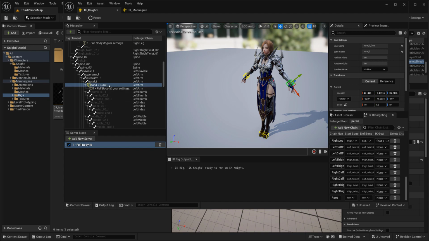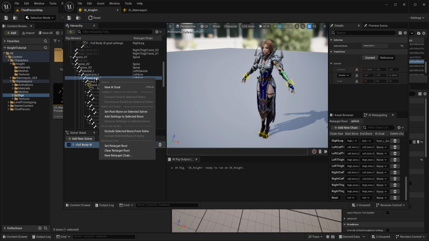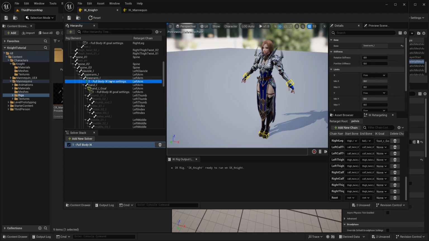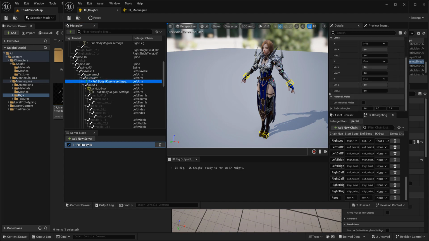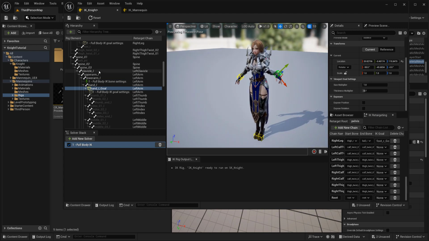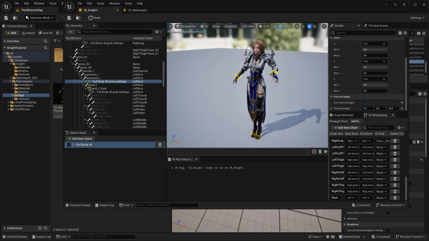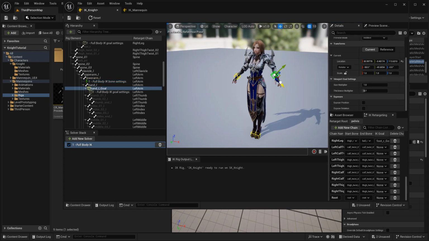So the first thing that we're going to want to do is grab the lower arm and right click and do add settings to selected bone. And that's going to give us this little settings node here. And at the very bottom, we can turn on use preferred angles, and I never remember which one of these it should be. So I'm going to just start typing in -90 in Z and then just test and see if it bends the right way. And it does not. So it is going to be 90. Cool. So now you can see our left hand is acting more like it should.